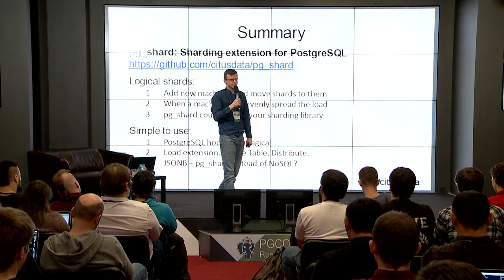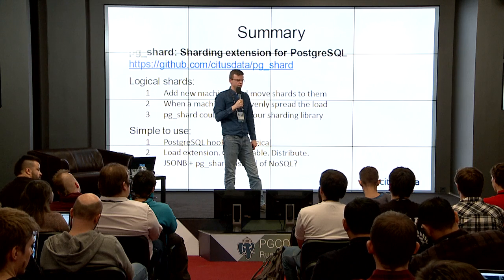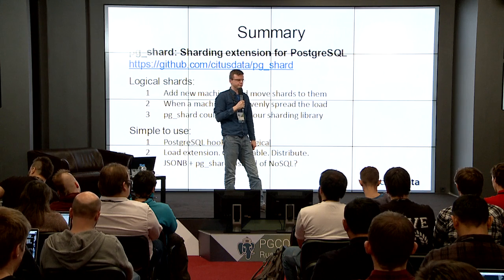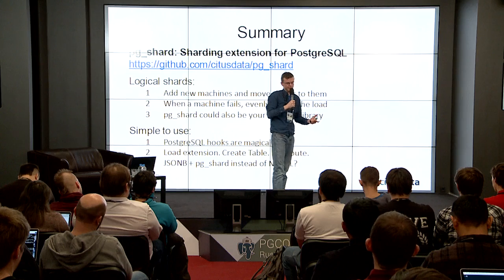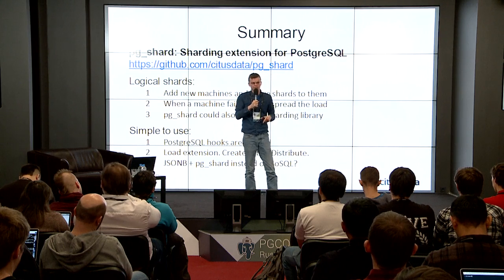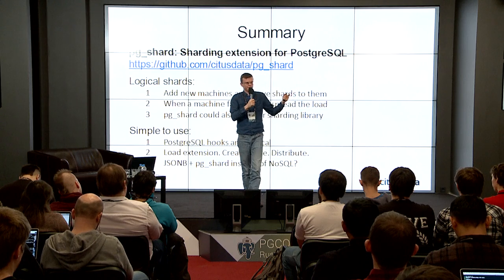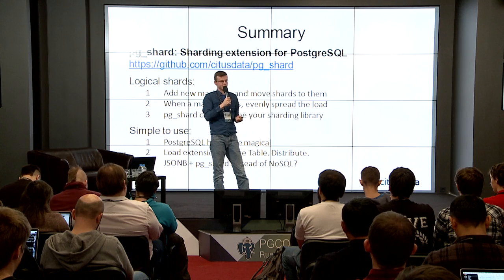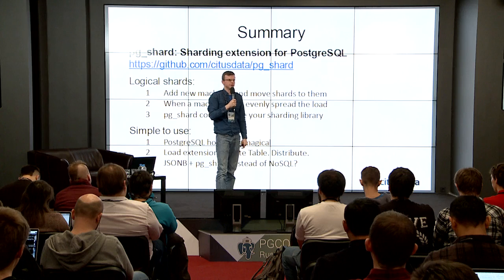Sorry? We have a master node, some physical replicas of it. Can I route select through the replica of the master node? Yes, if you set up a replica of the master node and install the PG shard extension, then selects will work in the same way, so PG shard will send it to the right worker node and give you back the results. So you can scale out selects in that sense. Okay, thank you.